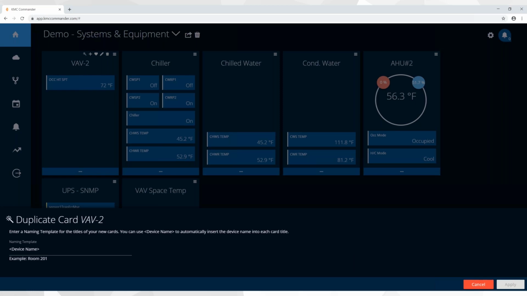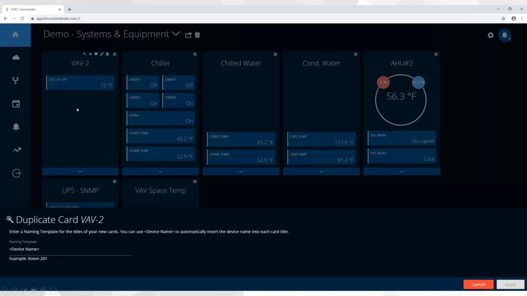Another thing, which we've had for a while, same thing with the dashboards: once you have your dashboard up here, you can click on this little wand looking thing, and it will say duplicate that card. And when that happens, you get this pop-up here, and what that does is, based upon the profile that is being used on the device that this card is kind of bound to or attached to, any other device that has that same profile, it'll duplicate this card for those devices for you.